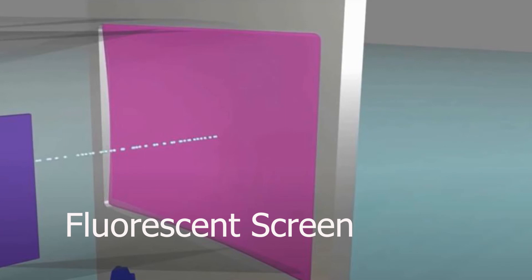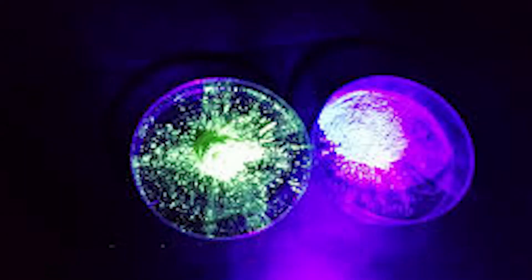The last major part of the cathode ray oscilloscope is the fluorescent screen. It is at the end of the tube. This is where the electron beam forms a bright spot. It's coated with a fluorescent substance, e.g. zinc sulfide, which glows when electrons strike it. The inside of the screen is coated with graphite, which has three main functions.